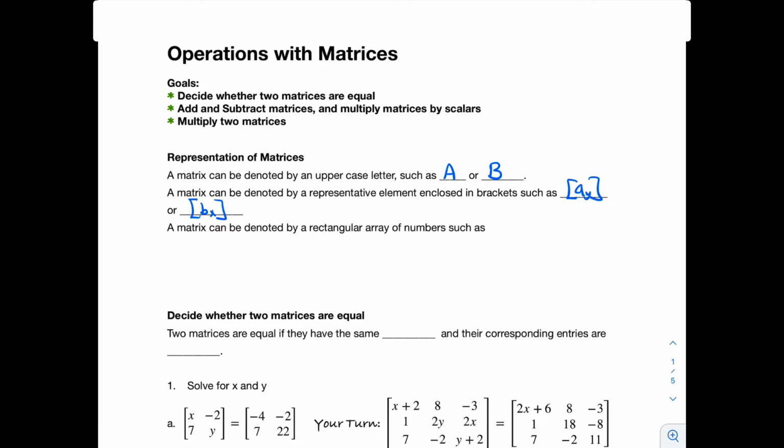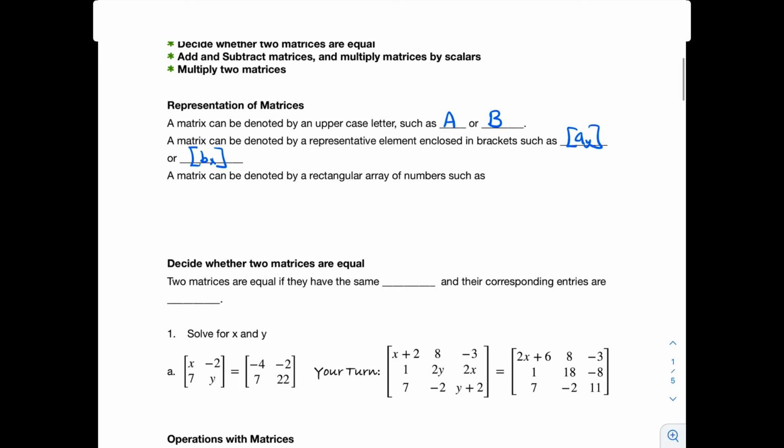Okay, so for example, a matrix is just simply a rectangular array of numbers, such as, let's say I have matrix A, which I could also call matrix A here. And that is equal to a sub 1,1. Now that sub 1,1 means that's row 1, entry 1. This is row 1, column 2. Then row 1, column 3. Dot, dot, dot, all the way to row 1, column n.